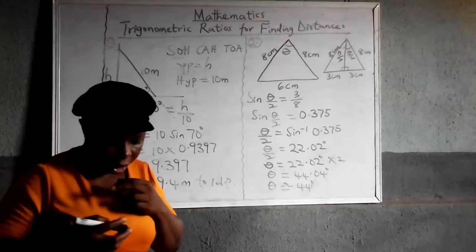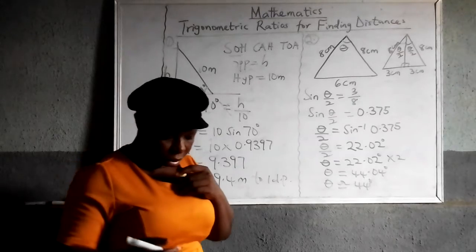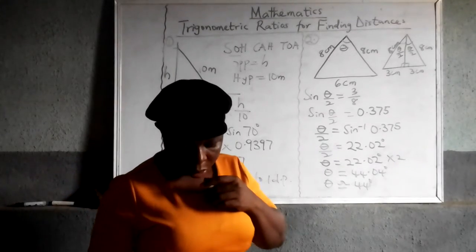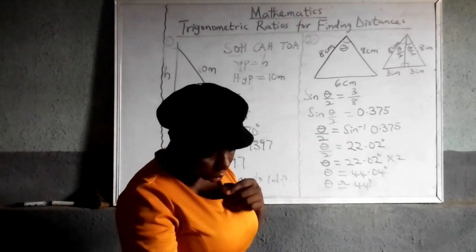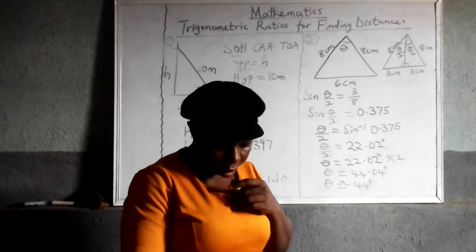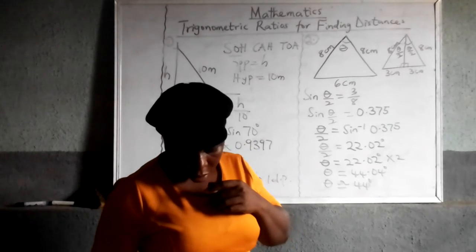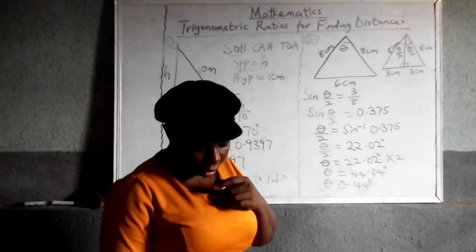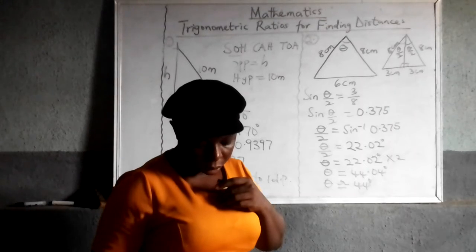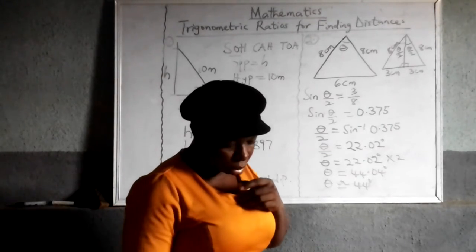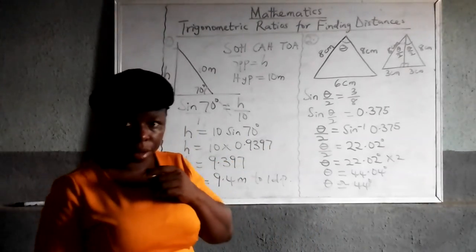Did you get it? I believe you listened attentively. If there are questions, you can forward your questions to the platform and it will be answered. So I'm going to give you classwork now. We are using our textbook, Macmillan Progressive Mathematics for J.S.S 3. Go to pages 117 and 118. You will answer questions 1 and 2. In a few minutes time, I will come up again. Then we'll do correction. And if you have questions, don't hesitate to ask.